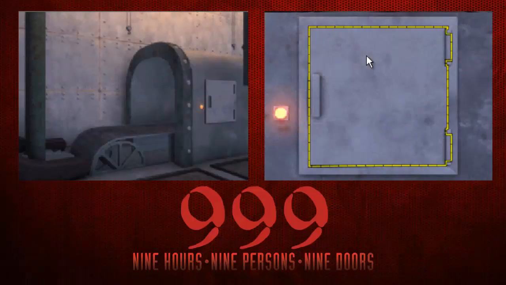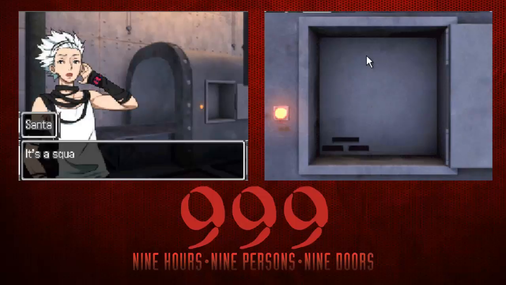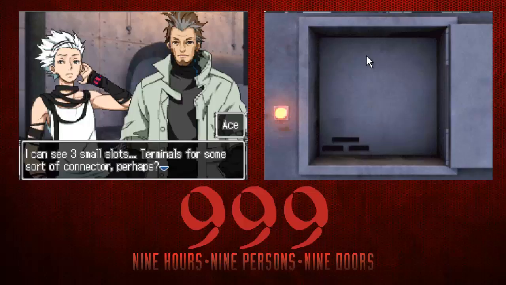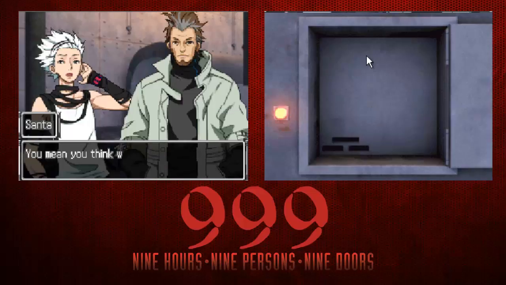So let's check out this engine room, see what we find. It's a square hull. Nothing in there. Look at the back wall there. I can see 3 small slots, terminals for some sort of connector perhaps. You mean you think we're supposed to plug something in here? Perhaps.